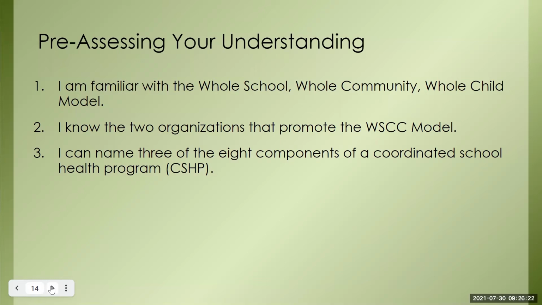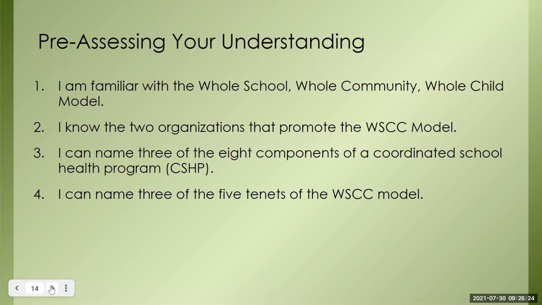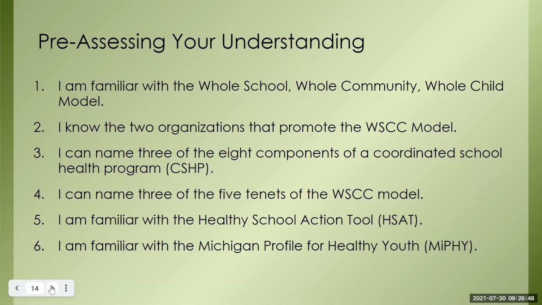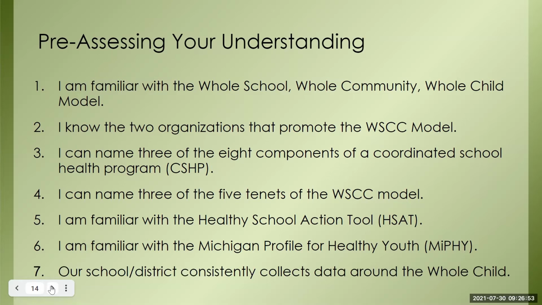And we'll talk about that a little bit further. Number 4, I can name 3 of the 5 tenets of the WSCC model. So again, if you're not familiar with it, you probably can't do these other ones, but if you are familiar with it, you may be able to. Number 5, I'm familiar with the Healthy School Action Tool, which is a needs assessment tool that can help you in implementing the whole school, whole community, whole child model. Number 6, I'm familiar with the Michigan Profile for Healthy Youth, or the MIPHY, and we'll talk about that. And number 7 is, our school or district consistently collects data around the whole child.